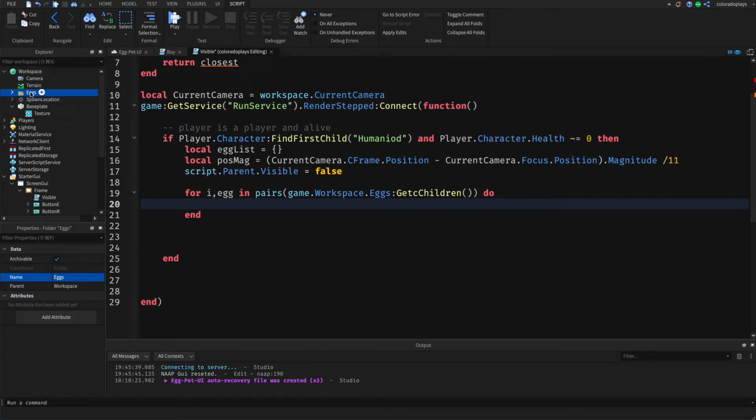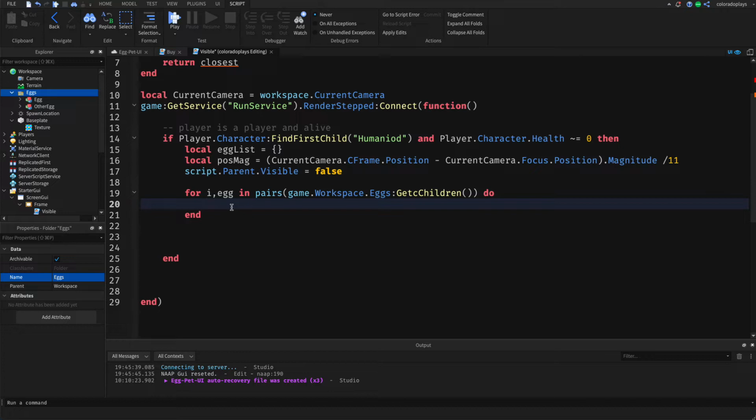So inside of workspace we have eggs. So game.workspace.eggs get children do will iterate everything inside of eggs, right? In the previous video we have egg and other egg, and this is going to iterate through both of those. You can just add eggs as necessary this way inside of eggs, and it will iterate through all of them.